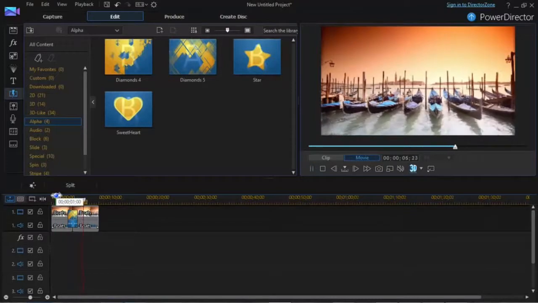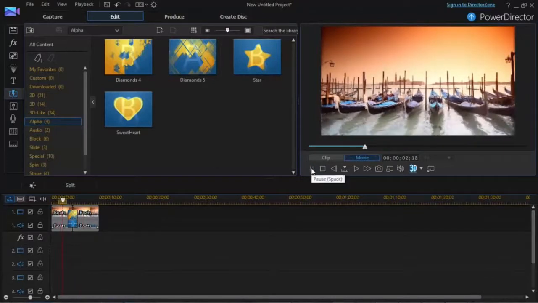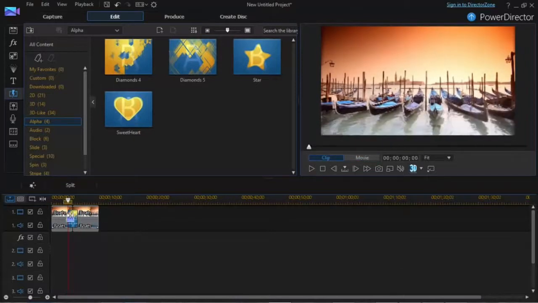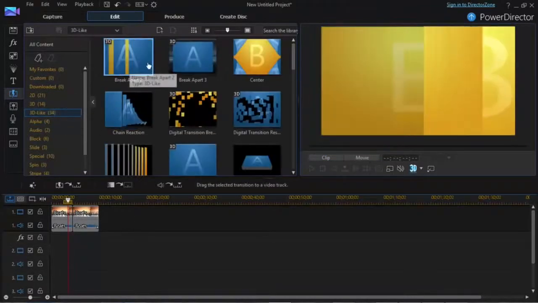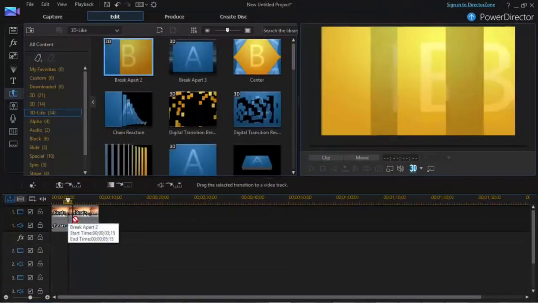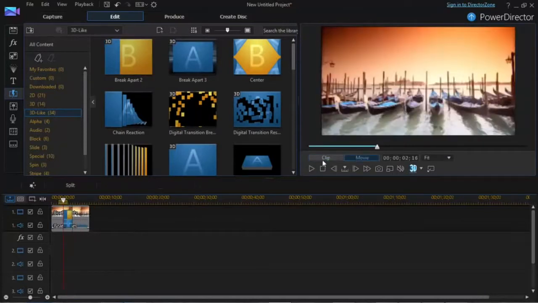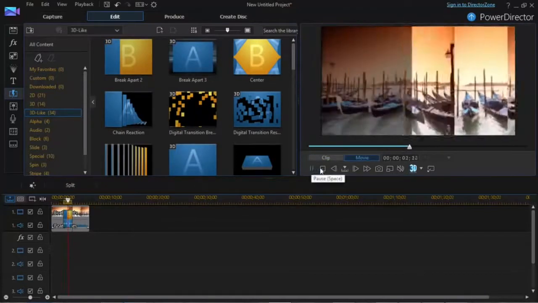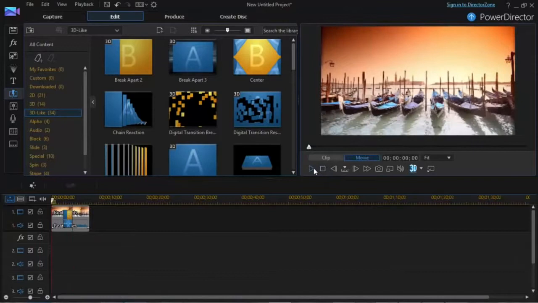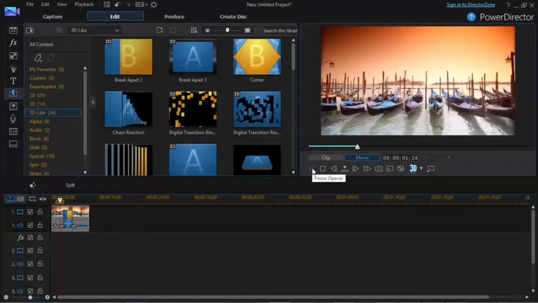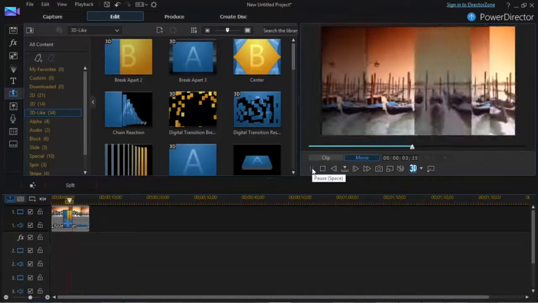As you can see, this is the transition. Bang. You cannot really see it, but those who can really see it, they can see it. Okay, I can select another one that you can really see, so that you really see the difference on the transition. This is how I'm going to, as you can see, a good transition. Wow. You can put these ones in music video and everywhere you want to put it.